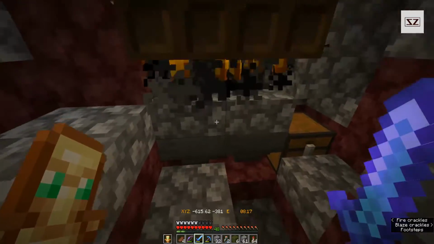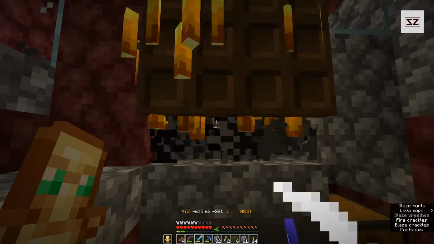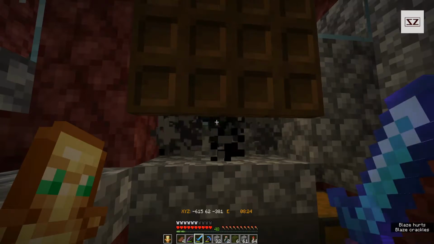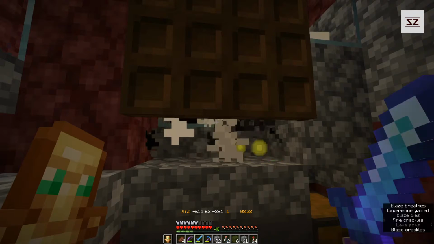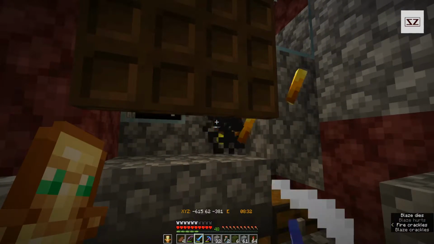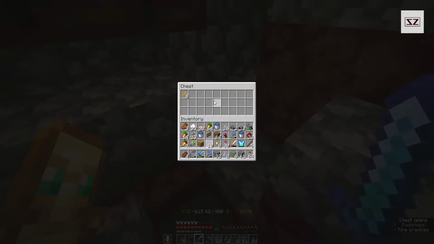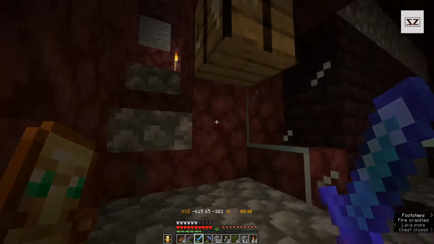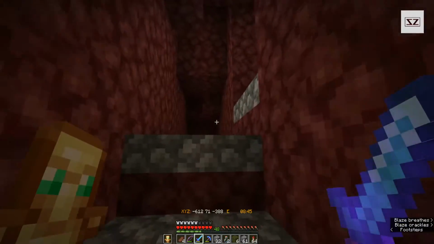Just come down here. We can either go down there or go here, or you can crouch here and give them a whack. And they'll just keep coming. Yeah, extremely good. Picks it up pretty fast. And that's the blaze rod farm.